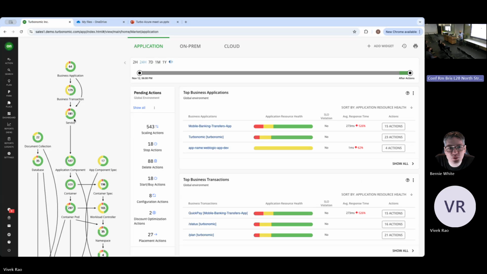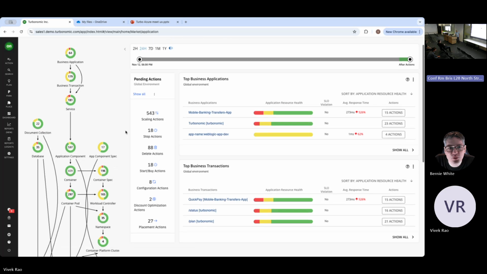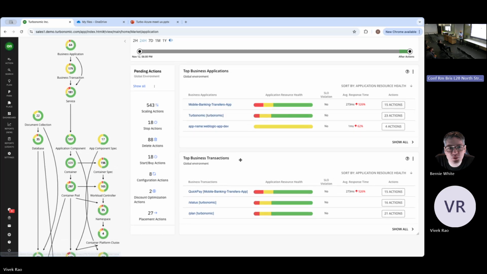So this is what the tool looks like when you integrate these different tools through APIs. For example, I'll show you the Azure part in this case as well as the APM side. The top half, from application to transaction, is coming from APM tools, and this half is coming from the containers and the VMs, and everything is coming from my Azure API integration. So now at the application level, it starts giving the trends, what your health looks like, what actions you can take at an application level, and what actions you can take on certain categories. I'll go deeper into it and show you a few things in there.